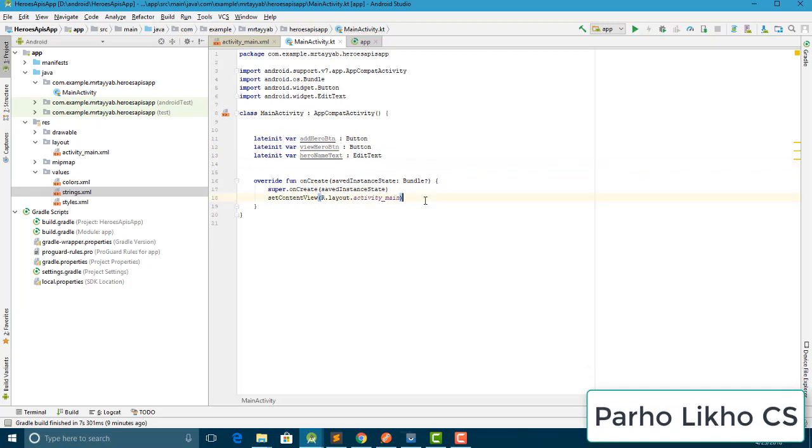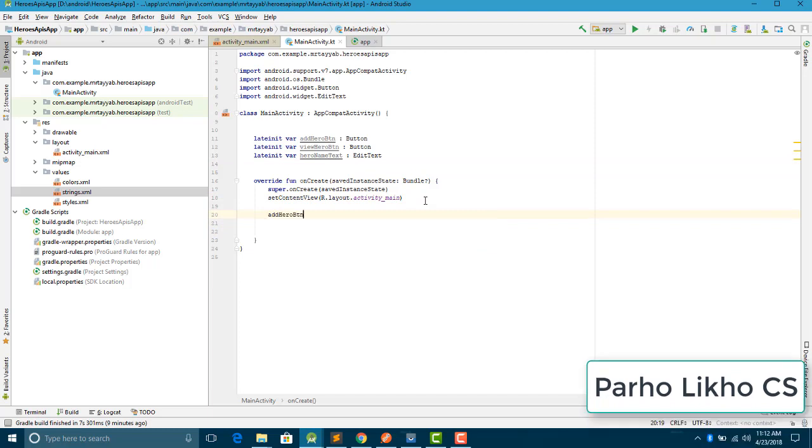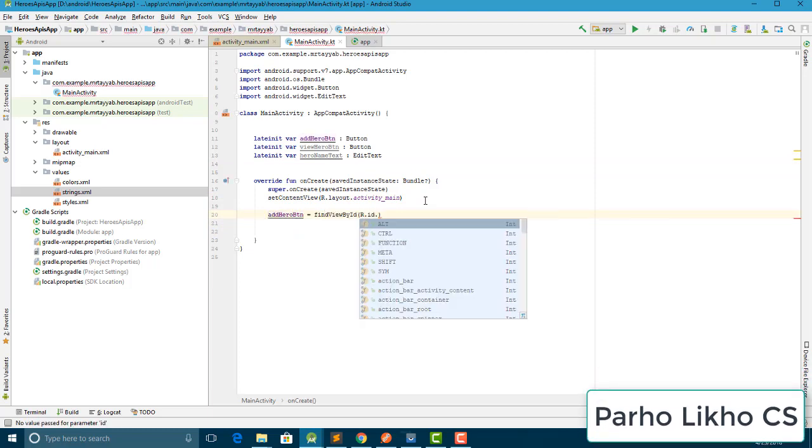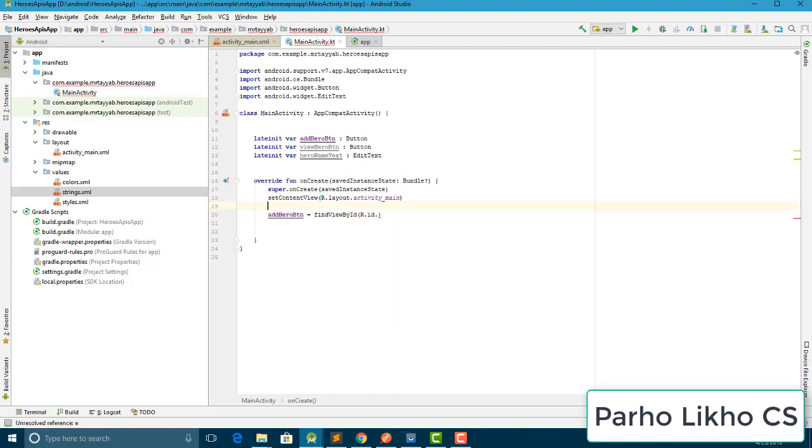So it's time to initialize the IDs. Add hero button equals findViewById R.id, and our ID name is button.